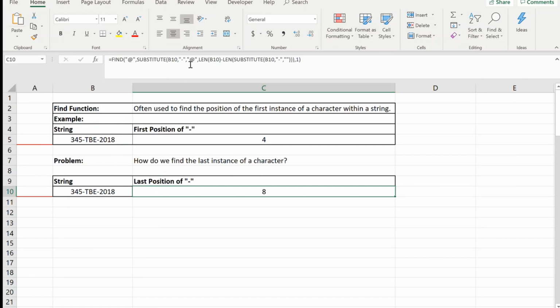And the reason this works is because the @ symbol is nowhere to be found in the original string. It's just a character that you don't often expect to see in character strings. It depends. It doesn't have to be the @ symbol. It can really be anything. It can even be more than just a character. It could be a few characters. It's just something that you wouldn't expect to see within your strings.